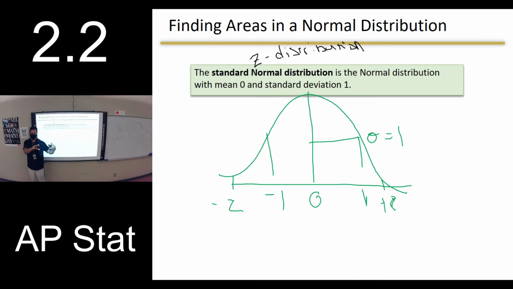Because a lot of times we don't want to just know exactly one standard deviation. We might only want to know like half a standard deviation. Well, we can't find the area for half a standard deviation, and it doesn't fit the empirical rule. So we have to use calculus. Well, we don't know calculus, so we're not going to use calculus, so we have to use calculator or table.